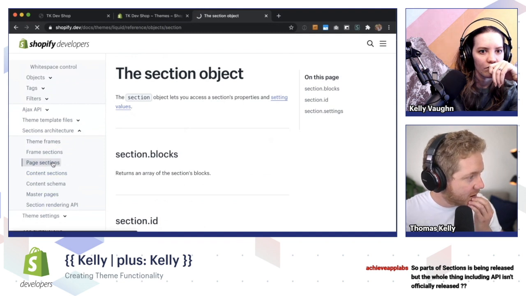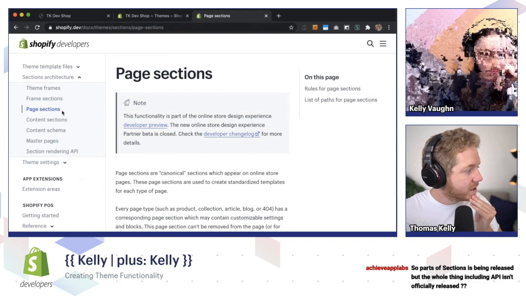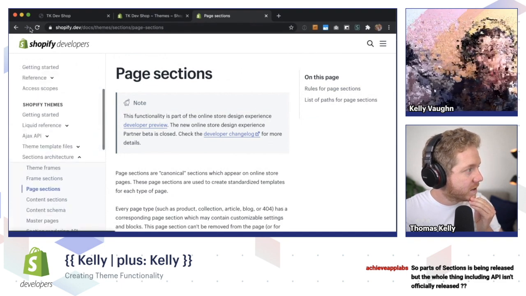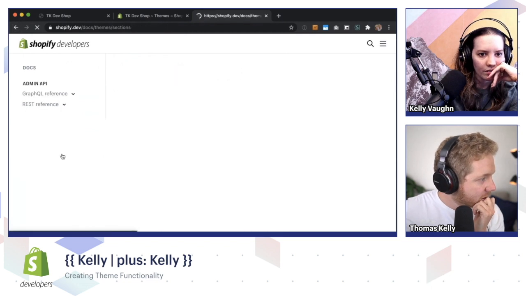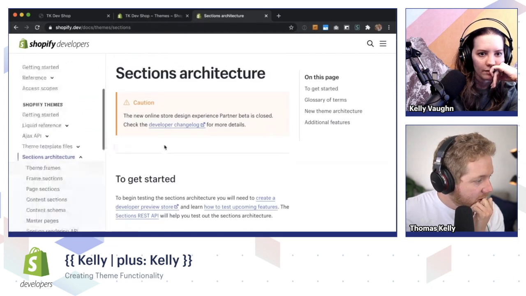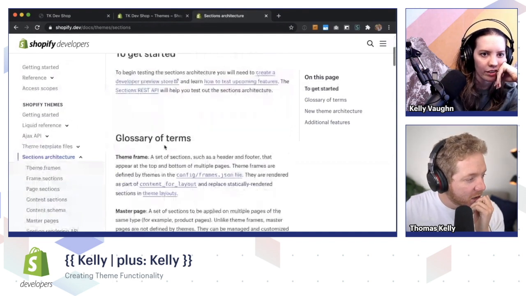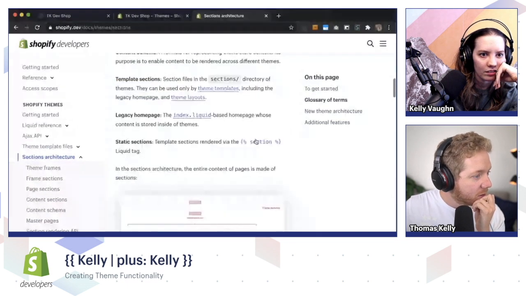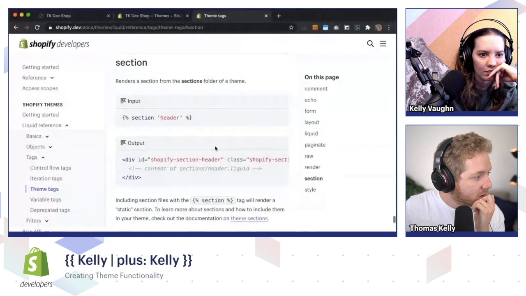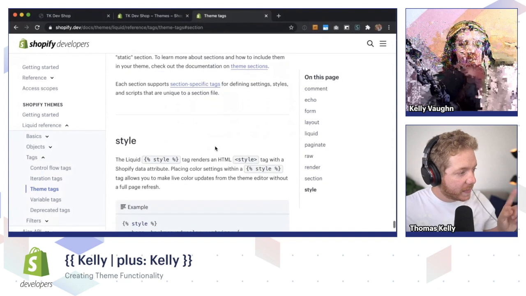It's not page sections, master pages, content schema. It's like everything updated and moved around. Yeah, these are the sections architecture. I know the exact page I'm trying to find. Static sections, maybe this will take me to it. I'm also looking for the one that actually lists out all the different types of sections.